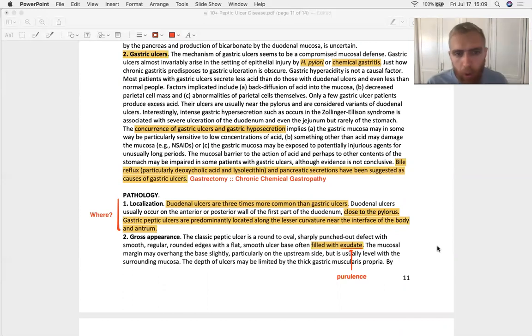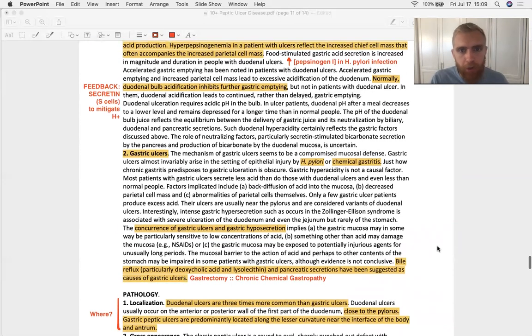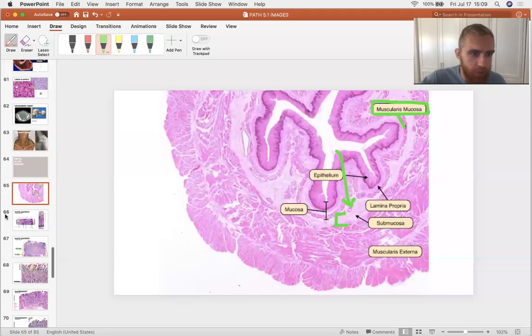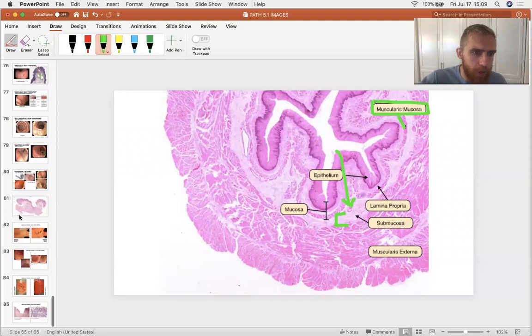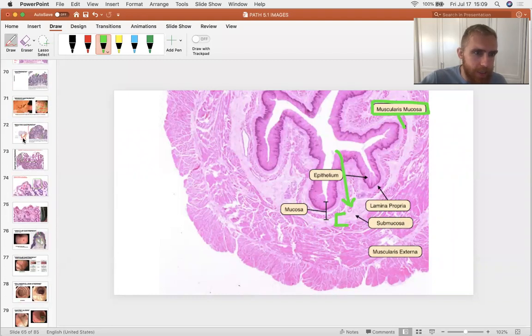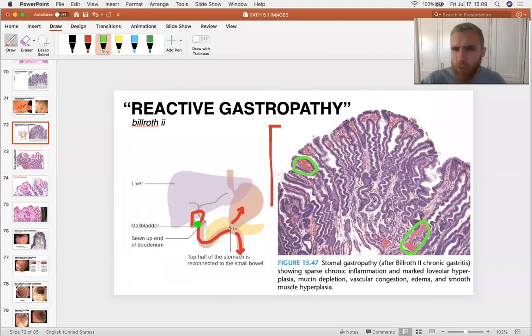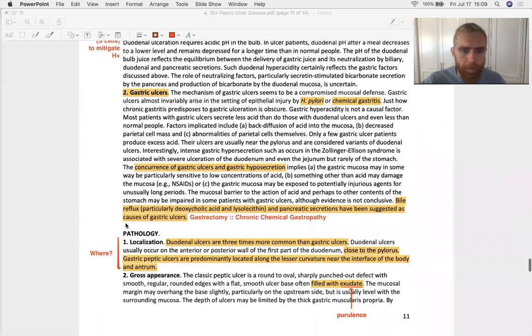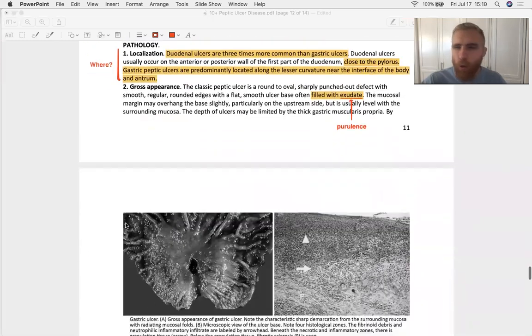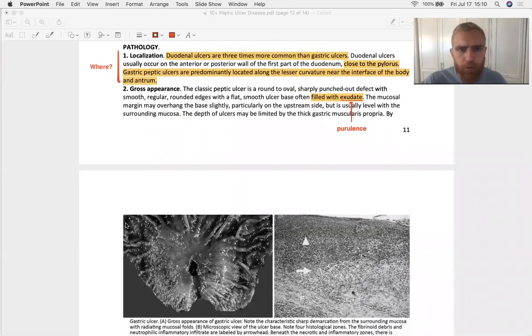So maybe you get bile reflux if, as we were saying in the previous section, your pyloric sphincter doesn't close due to the hyperacidity of the duodenal lumen. Or maybe you get bile reflux if you've had that Billroth 2 gastrectomy, as we just looked at a few minutes earlier, right here, right? Maybe that gives you a bile reflux. And so that can stem into gastric ulcer disease, peptic ulcer disease. So there's a lot of roads to approach peptic ulcers from, okay?